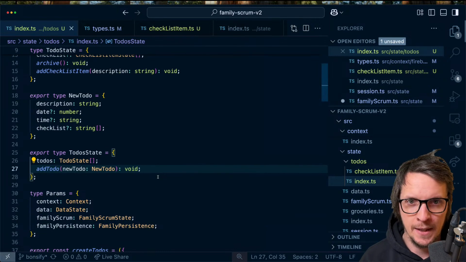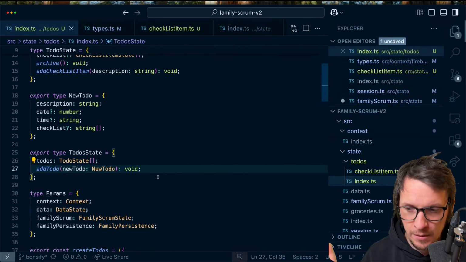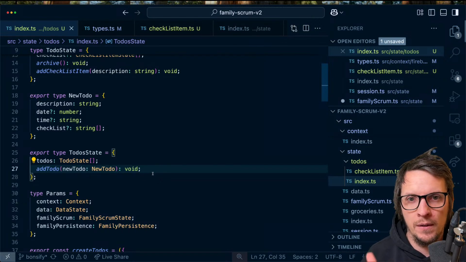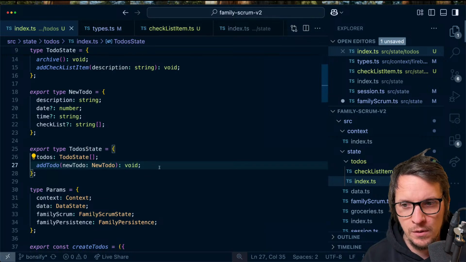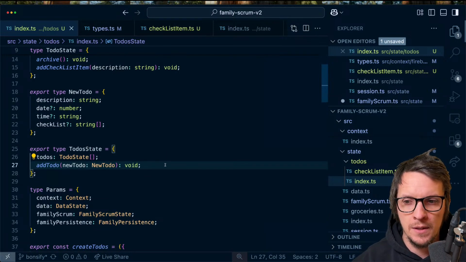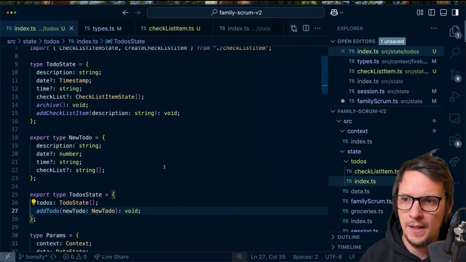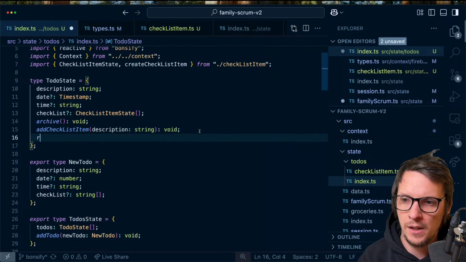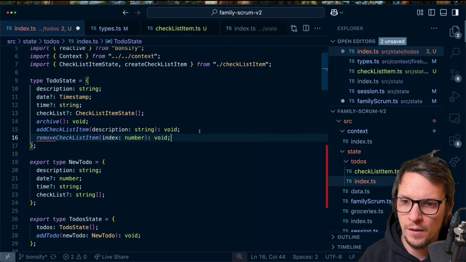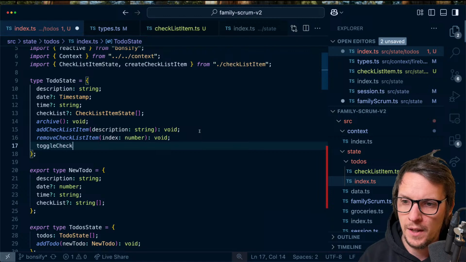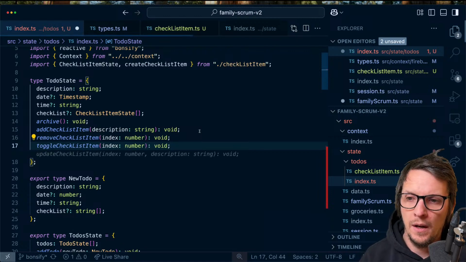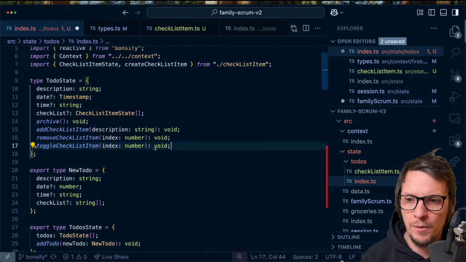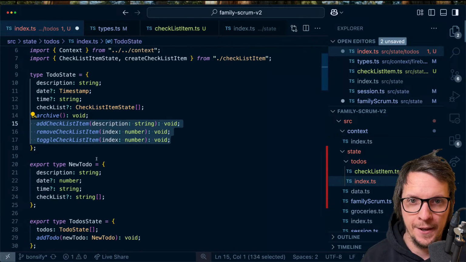And what's happening now, and the reason I feel like this has an itch, is that we're making the code less readable. Because when someone jumps into this thing, they would see to-do state, add checklist item, remove checklist item, and toggle checklist item. They would immediately see this, right?